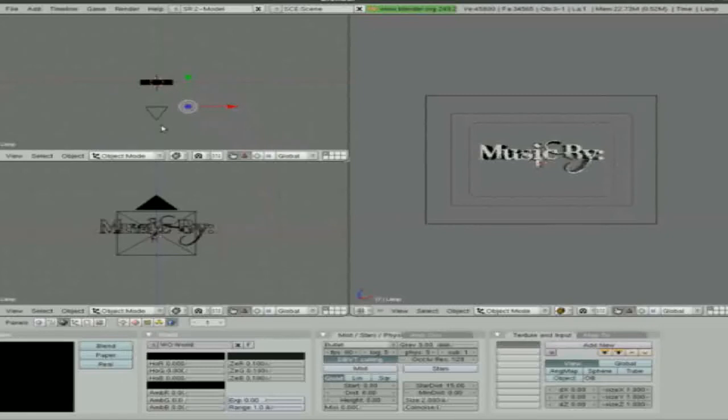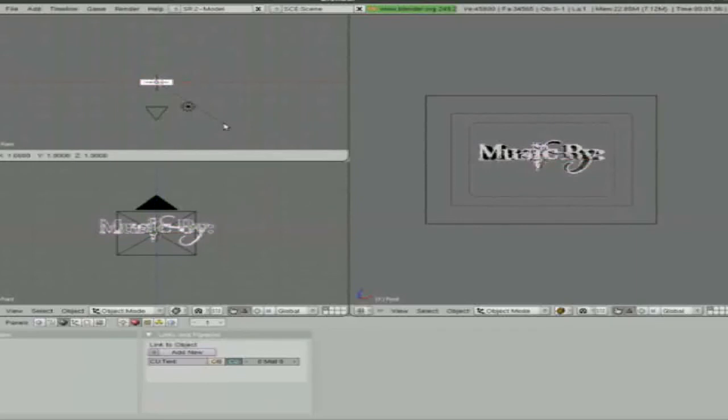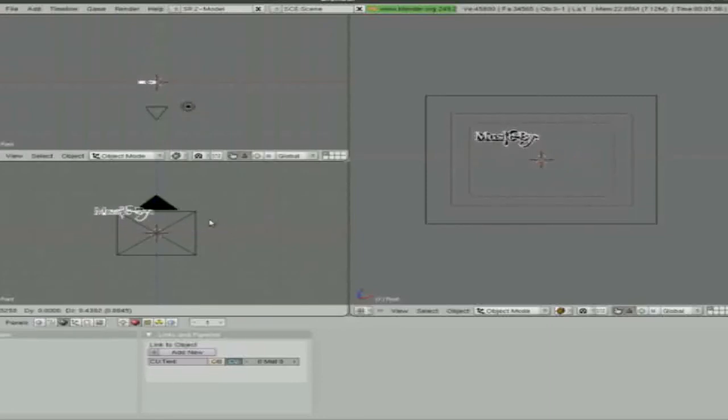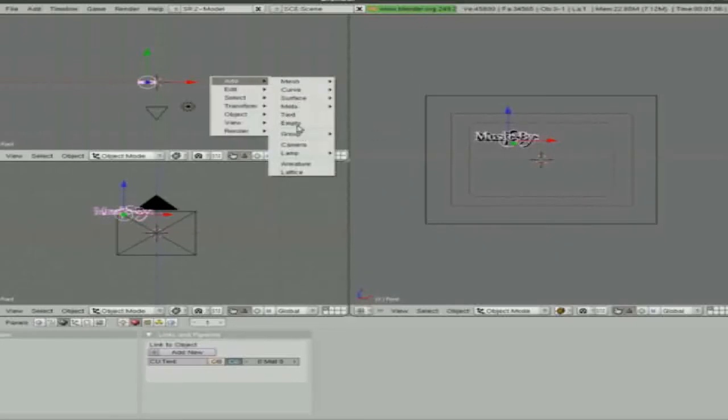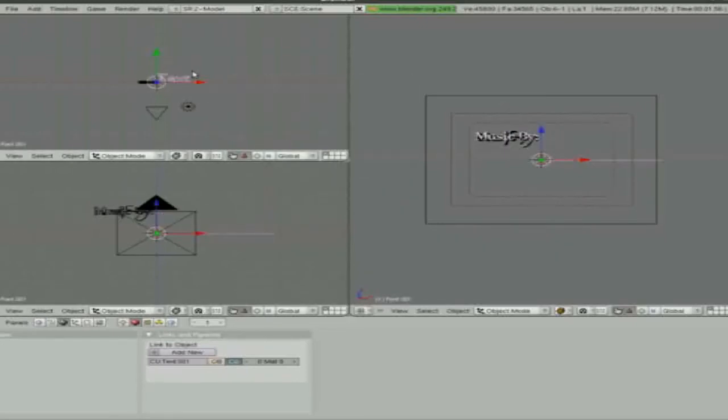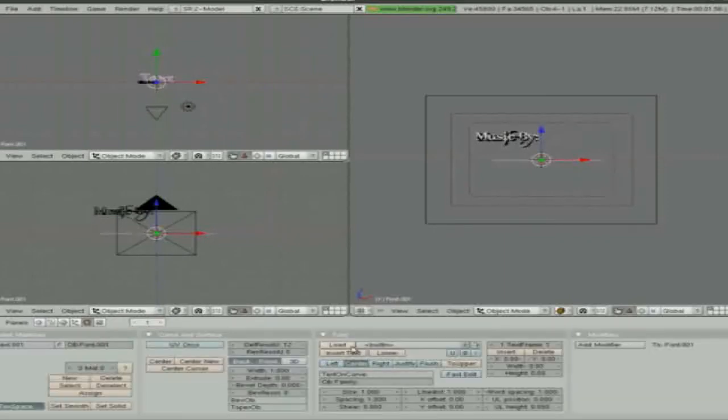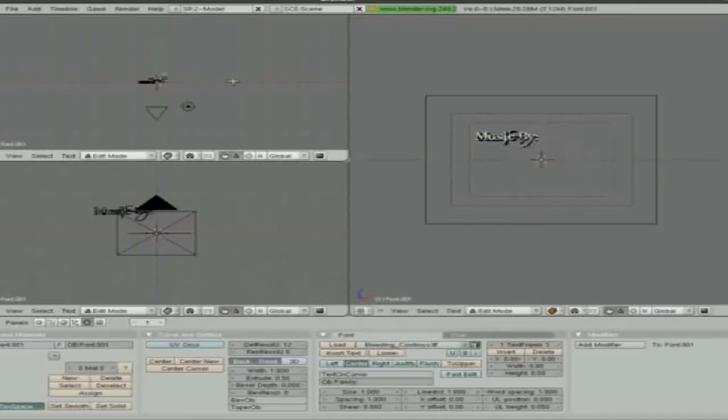So I am going to click the words here. I'm going to hit S to scale and scale them down a little bit. And I'm going to hit G and grab it in the front view here and move it up. I'm going to now hit spacebar and add another text. You can see in the top view here, once again, we're going to go to F9, center. I can choose a font here, Bleeding Cowboy. I'm going to extrude this actually a few more times. And I'm going to hit tab here.